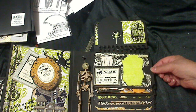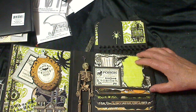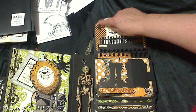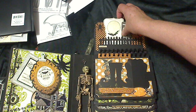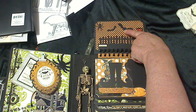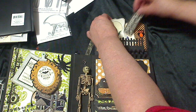There's a tag here. Broomstick, and then this is the Diamond Dies label die there, so really cute. This one is a fence die, reads mystery. It has the Diamond Dies spider up there. I put some tags in here that I also managed to stamp on the back for journaling. And then those are Diamond Dies bats back there in the background. And that's a rub-on owl there. So those just kind of stick in there.